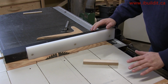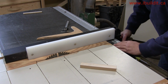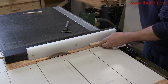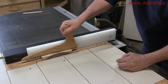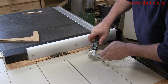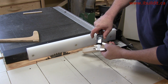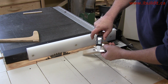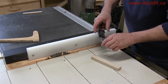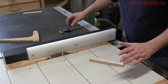Now that everything's set up and the pointer's in the right spot, I can do a test cut on my block again. I'll set the saw for 1 inch. Now I'll make the cut. And measure it. 0.996. 1 inch almost exactly, so 0.997. So that's within 10 thousandths, and that's where I want to be. I'm not shooting for any better accuracy on a table saw.